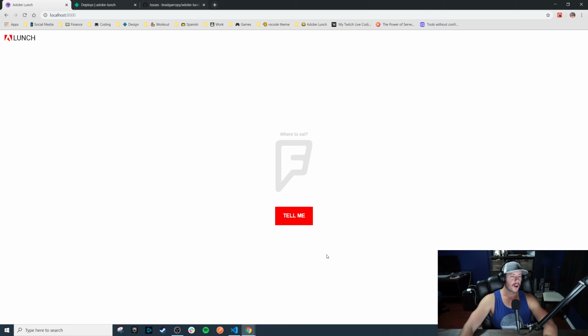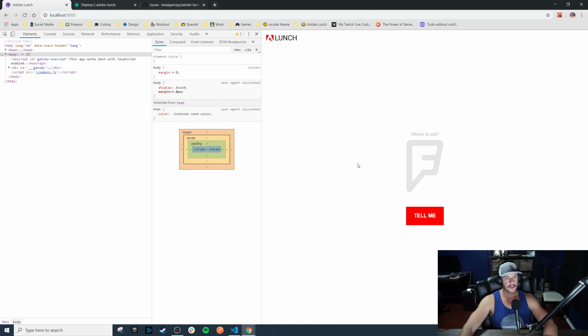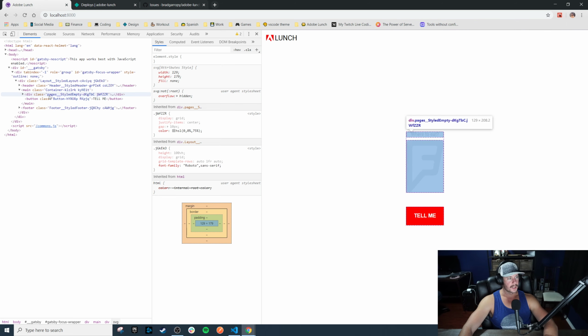So what's next? I know no matter what size page I'm on, this should be dead center. The button, the empty thing, everything about this should be dead center. So I'll show you here. This is the empty thing.